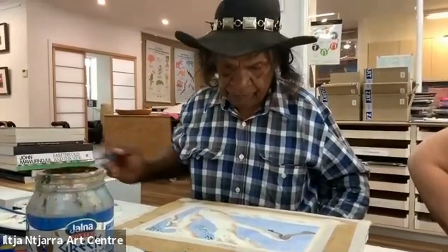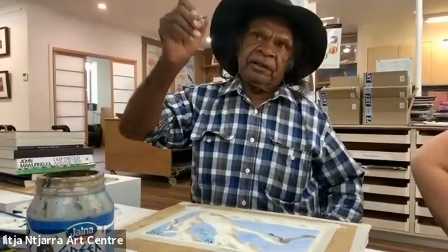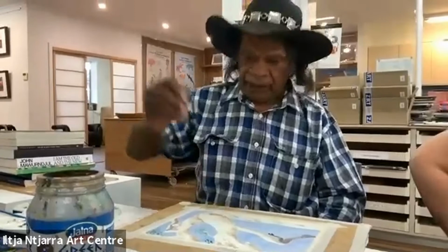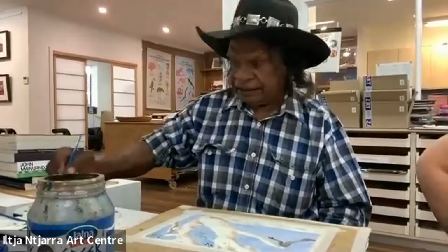So are you using the same brown, but different? Same brown. Light brown first, and a bit darker, and black last, and then darker. Okay. So same brown, but the first layer has lots more water, so quite light, and then you add more colour for your next layer, and then more colour again. So it doesn't have to be a different colour brown, it's the exact same brown, but different thickness. Yes. Okay. Good.